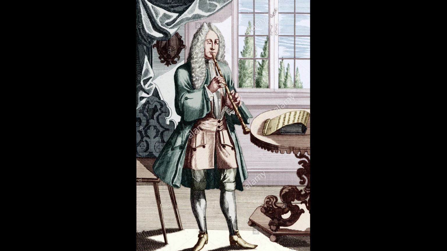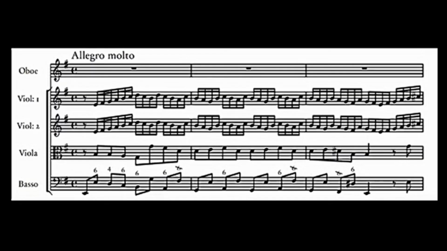And so the extract that I've got for you actually has the score on the screen as the video goes through. So this is a still from the start, and you can see the instruments that are involved down the left-hand side. So you've got oboe, violin 1, violin 2, viola, basso. And so you'd have 2, 3, maybe 4 violins all playing the violin 1 part, 2, 3, 4 violins playing violin 2, a couple of viola players, and you would have a cellist playing the basso, the bass line.